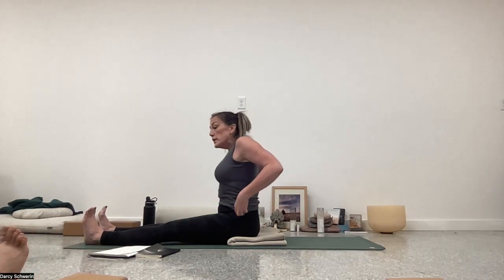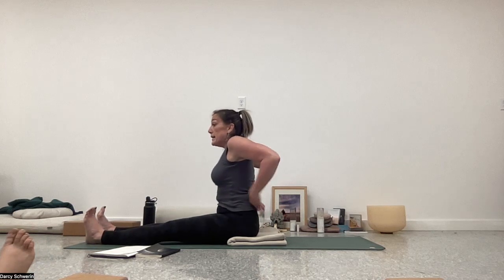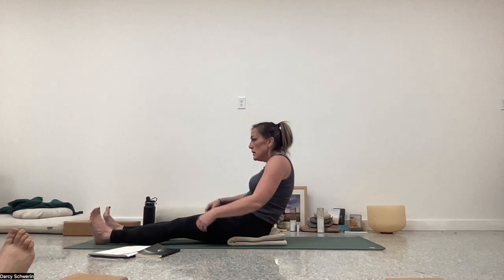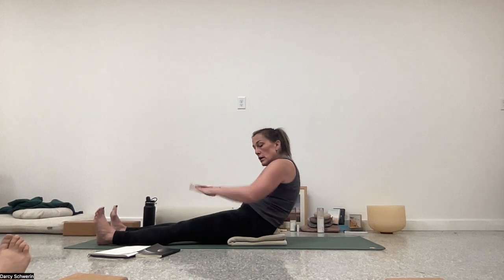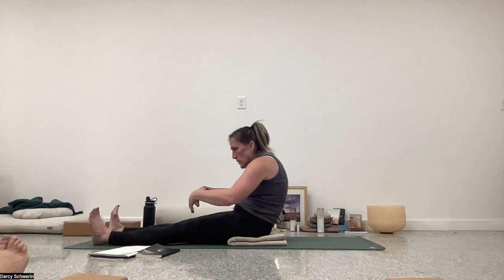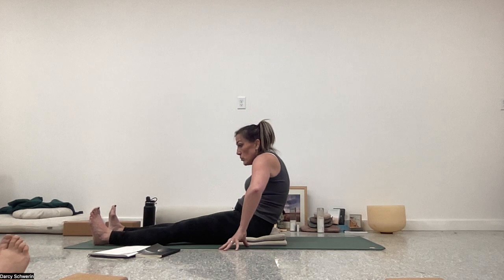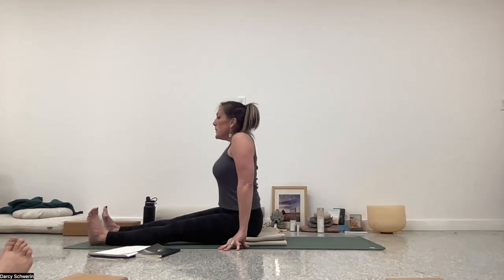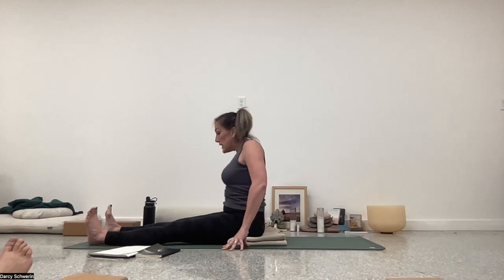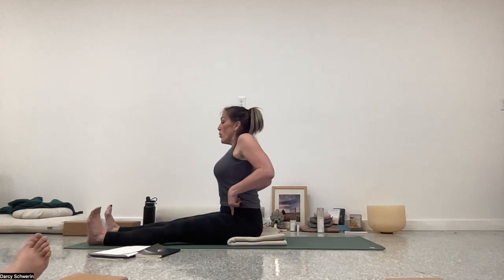And again, what this is doing is creating length and space in the back body. This is the most common way, right? We're not engaged here. We're tucking our tailbone forward and kind of just dumping into this space, right? So if we engage a blanket, we have the ability to identify the tips of our sit bones a little bit better. We take our hands next to our body and we press and lift. You have access to find those points, okay?